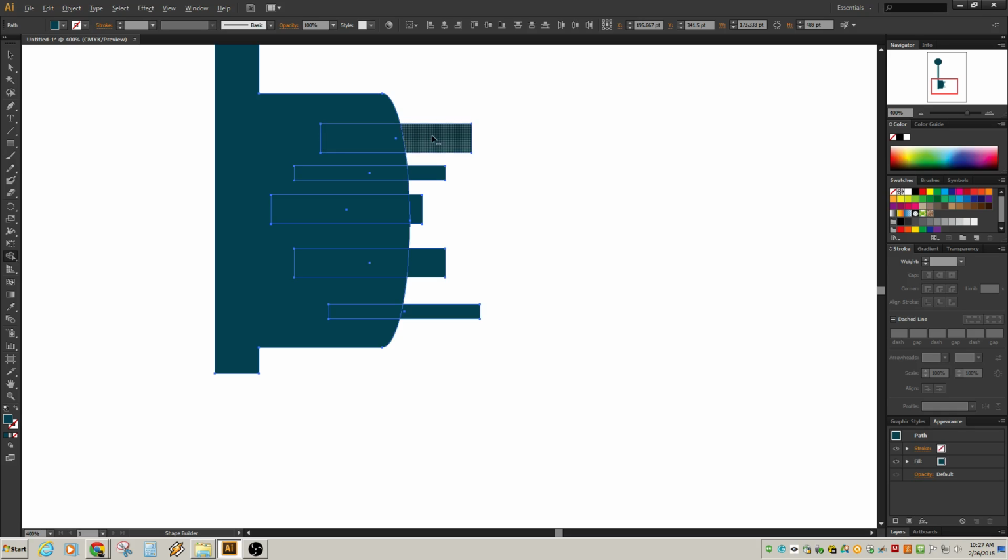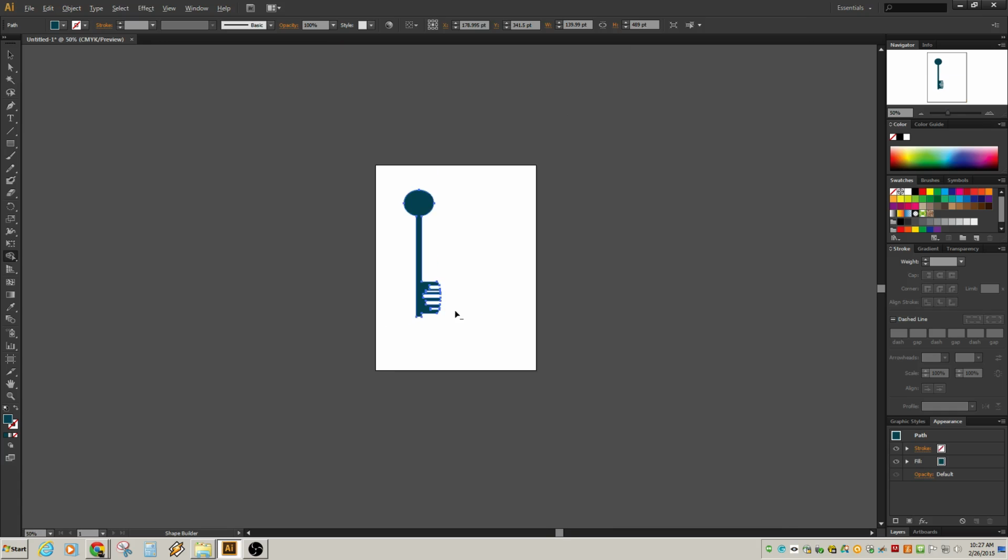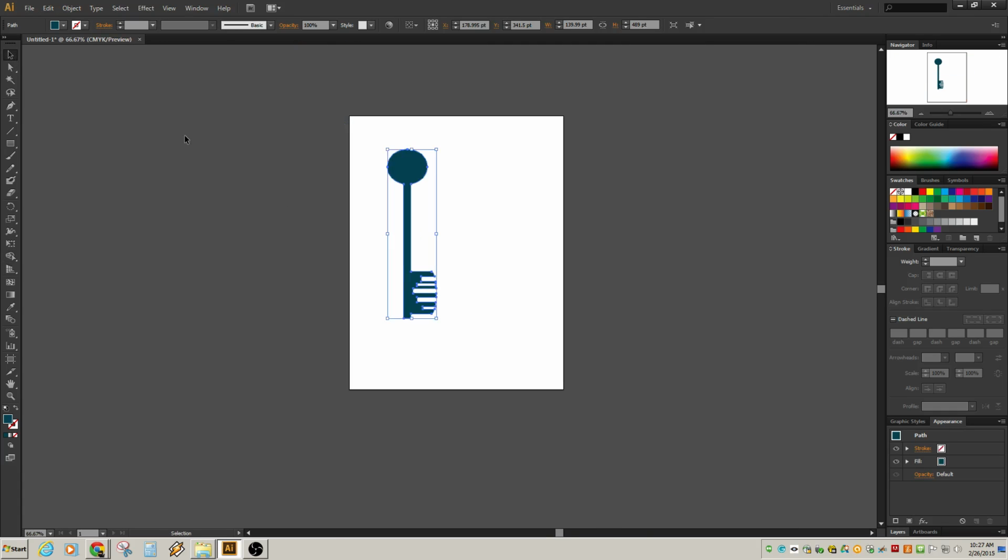But if I hold down Alt, it will change it to a minus sign. And so if I click and drag, it will chop that piece out. Right. So now I can build my key like that if I want.